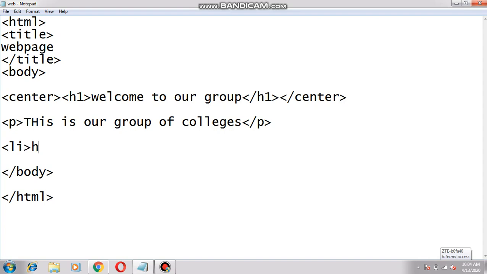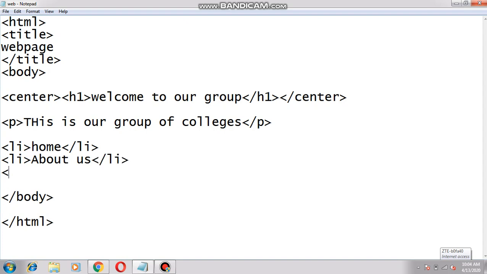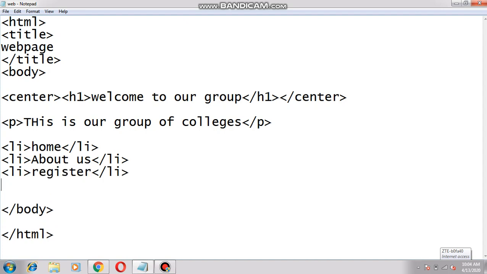Inside the list I am giving home, slash li. li means list item. Home, next I am giving about us, next register, and next login.